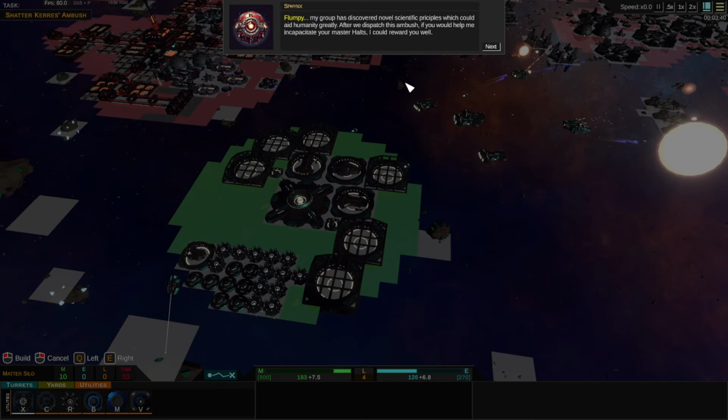Flumpy, my group has discovered a novel scientific principles which could aid humanity greatly. After we dispatch this ambush, if you would help me incapacitate your master Halt, I can reward you well. Don't forget about the nuke I planted in your housing, Sphinx, old pal.